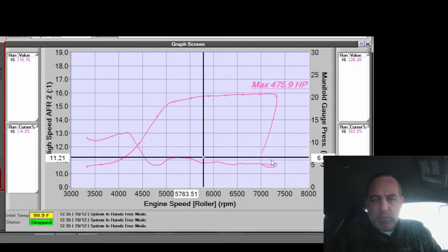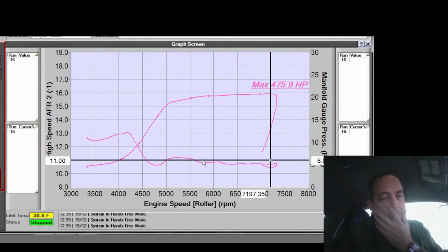I wonder if I should pull some fuel out here. I don't know. I like it being rich. If I'm making enough power, this is more than enough power. I'm making enough power. Why try and make more, or why make it less safe by making it richer or leaner? So, fuck it. I'll leave it. That's good. Alright, save.